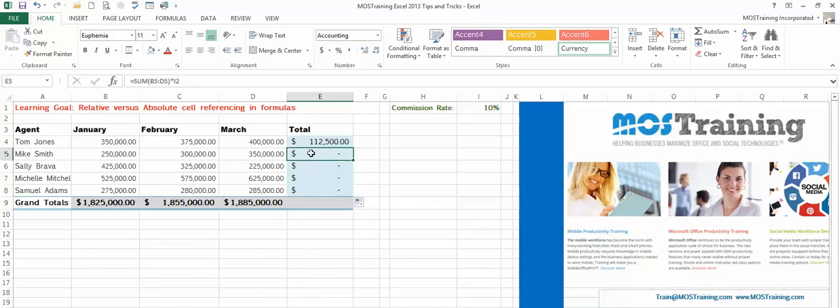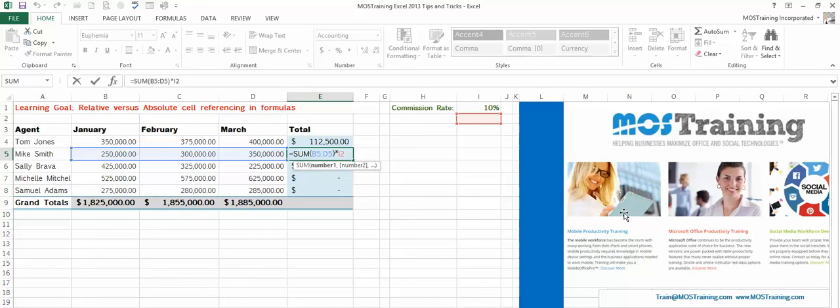And here's why. Let's go to the first one where there is no number. I'll open up the formula by double clicking. Well, it has performed all relative referencing. It does now say D5 colon D5. I wanted that part because I wanted to pick up Mike's numbers. I did want it to pick up relative to the new row. But when it came to multiplying by the percentage, which is an I1, well, I'm copying down, so I1 changed to I2. And there's nothing in I2, so everybody else gets no commission as a result.